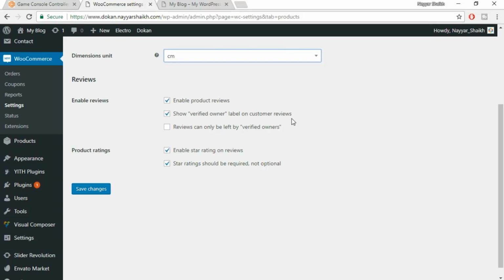When anyone goes and sees the reviews, verified owner will be there beside the name, so we can say okay, this is a genuine review. The third option is reviews can only be left by verified owners. Not preferable, because we want others also to provide a review. Or if you want only those who have purchased the product to review, you can tick this. It's all up to you. Enable star rating and so on. Obviously we want that, so just click on save changes.